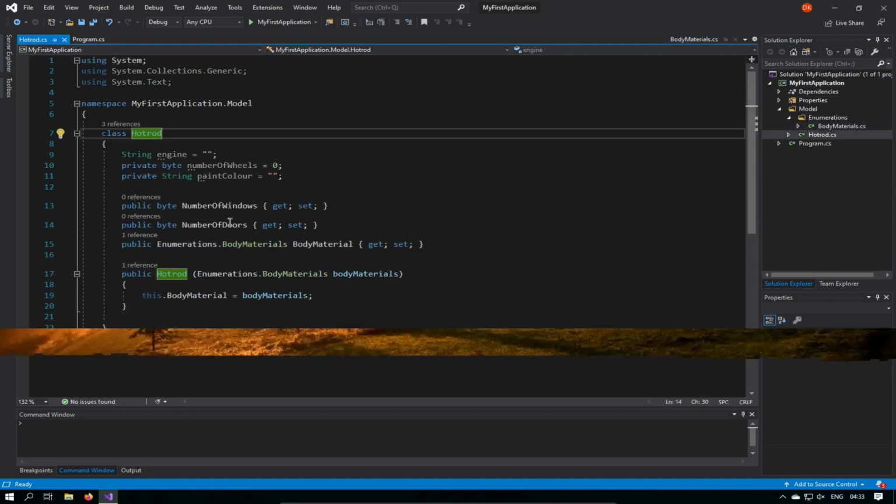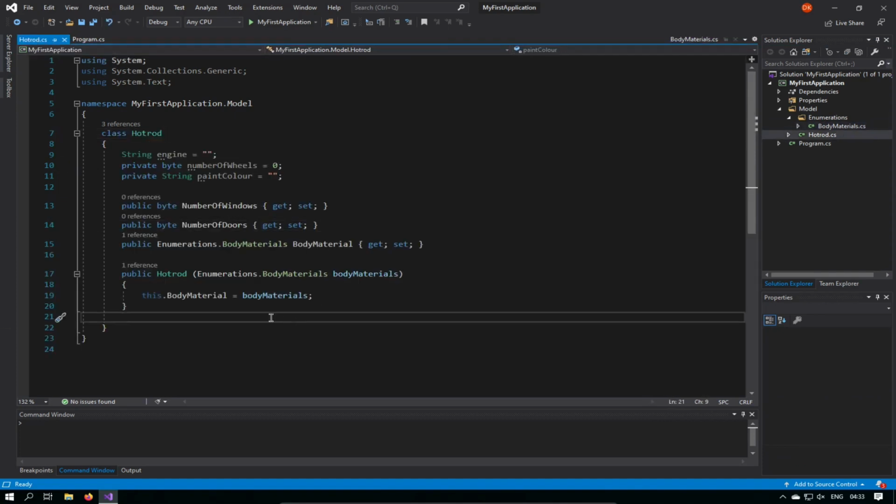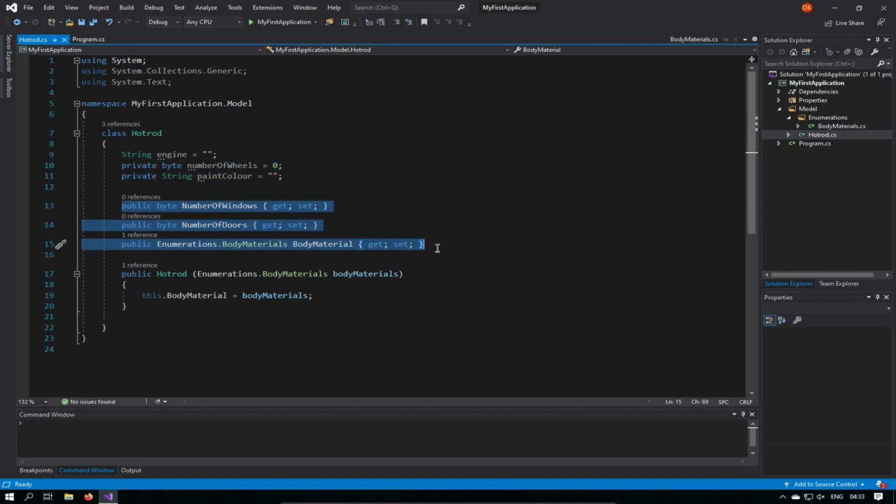Anyway, if we go back to our class here that we created last time, we still have three hidden variables. In other words, object state that's hidden from us. There used to be 6, and we've exposed those other 6 through what we call properties. We've exposed that to the outside world.